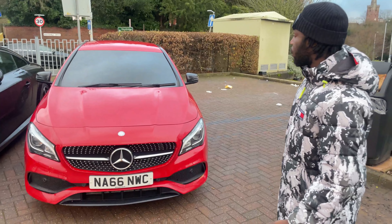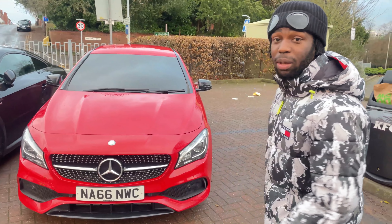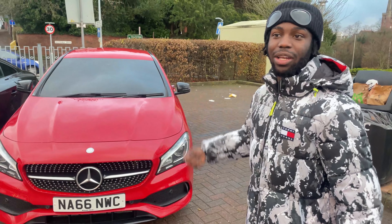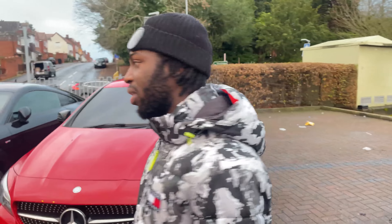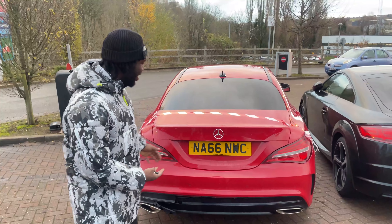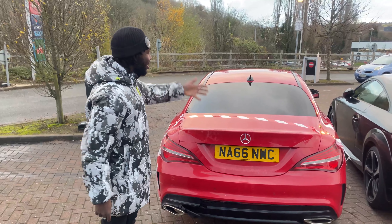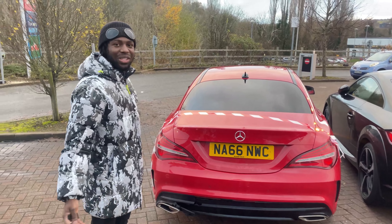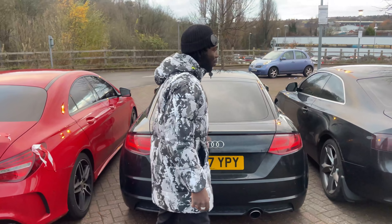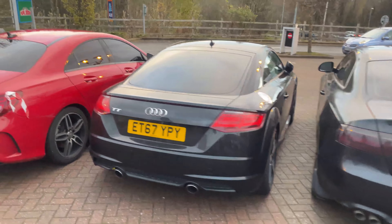One thing you have to give it is the looks — this car looks great from the front. But the back? They got lazy. They designed the front and then when it came to the back they just threw something on. Look at the back of this car — it gives you grandad vibes. Compare it to the back of the TT — nice, beautiful, clean — and then come back over here and it's a completely different story.